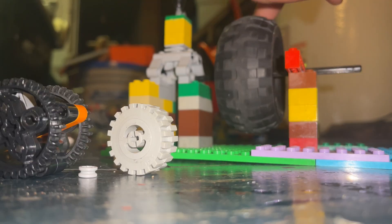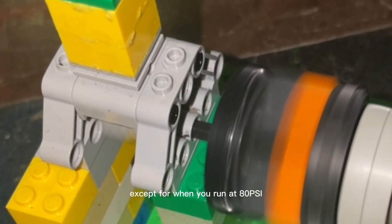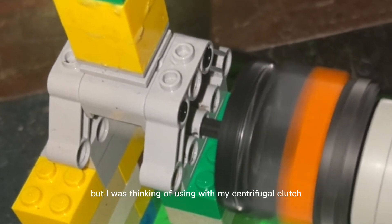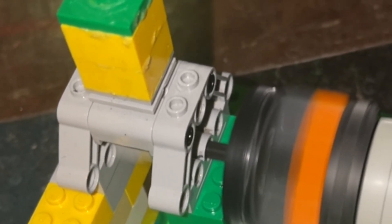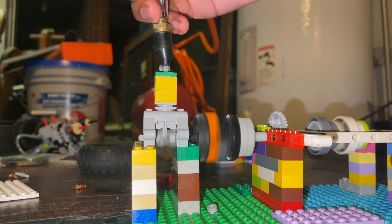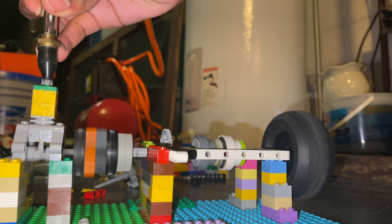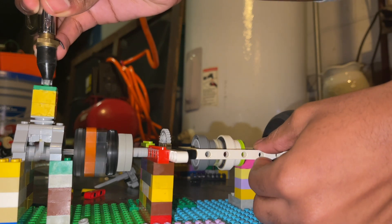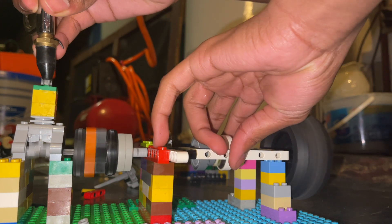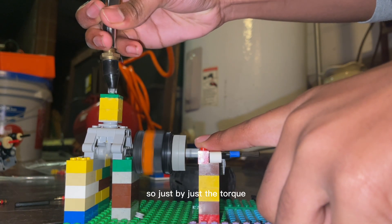It does not have enough torque to work with the big flywheel. This engine has some high RPM capability, except when you run it at 80 psi. I was thinking of using it with my centrifuge clutch, but it does not have enough torque for that. It runs just fine without the attachment on it, so it's probably just the torque.